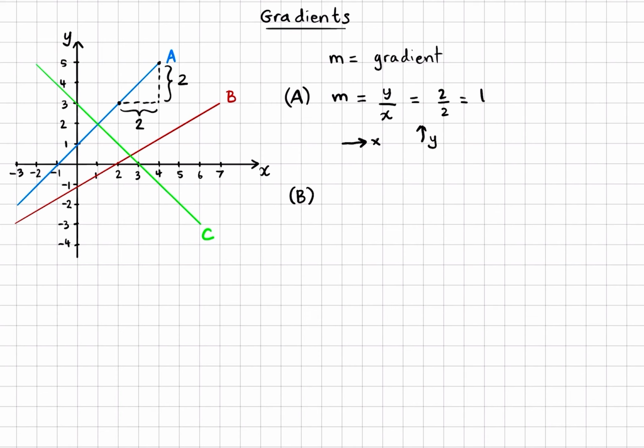Okay, so another word for gradient that we don't usually use in math questions is just the steepness of the line. It's a measure of how steep the line is. So imagine you're walking up a hill, and the more steep it is, the harder it is to walk up, right? So just by understanding that, we can tell that line B is less steep than line A, which means that it will have a smaller gradient than line A.